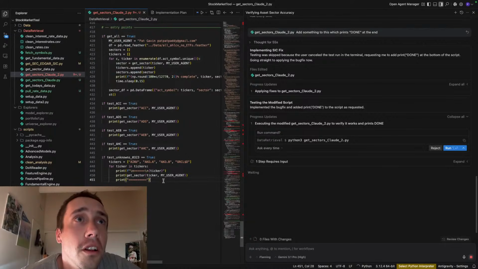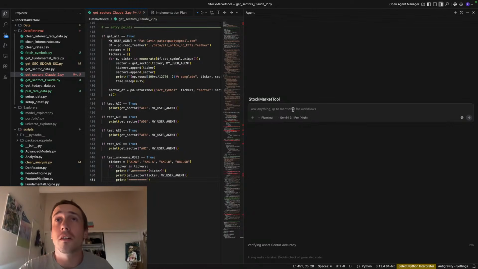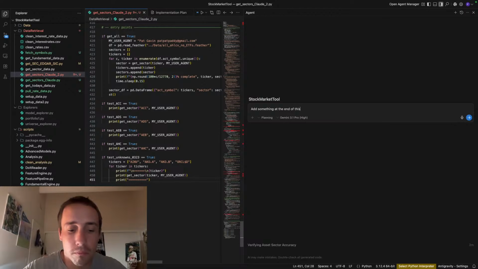Yes, and then you can open a new chat window. I can't see the top of your screen, or can I? Yeah, I can see where the plus is. Okay, and then you copy paste the last thing in again.